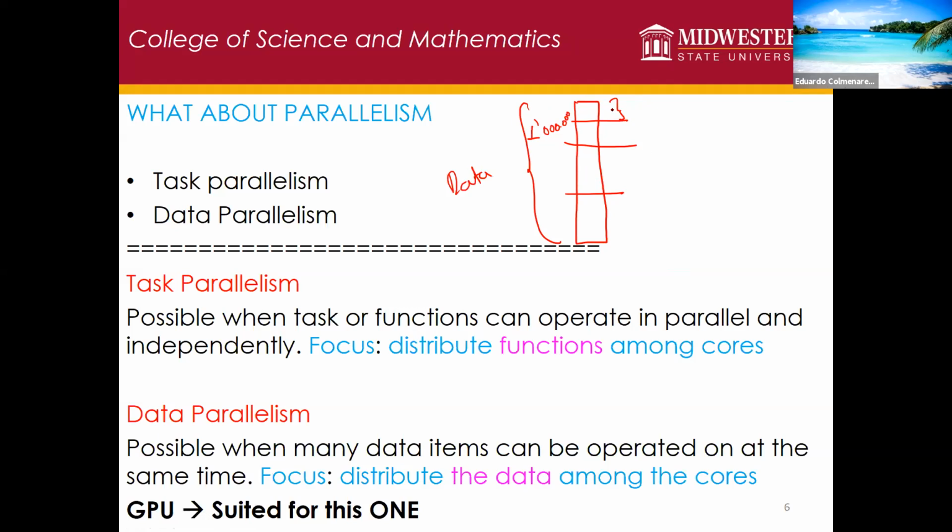Now we're going to divide this into 4 parts. Part number 1, which is going to be 250K numbers. Part number 2, which is going to be 250K numbers. And the same for part number 3 and part number 4. So with that being said, data parallelism is, okay, there is some data that I need to process. And we can take this problem. What is the problem? The problem is add them all together.